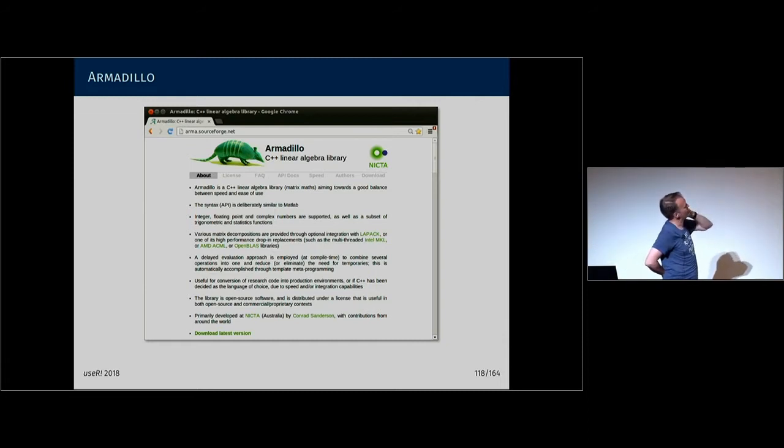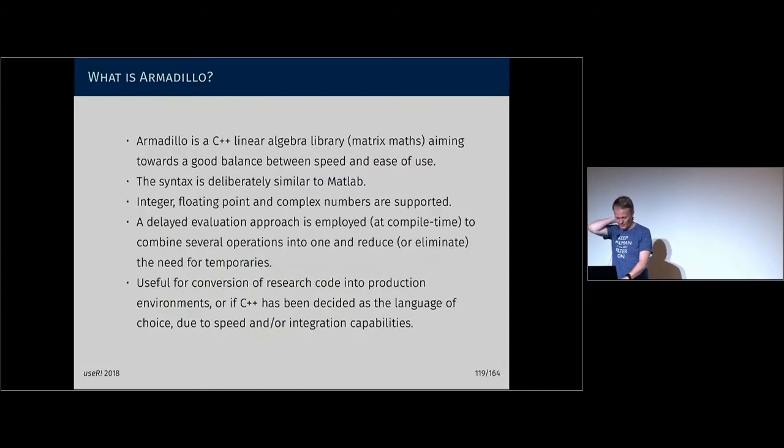It may now have one for sparse. I can't quite remember, but it's a C++ library for math, really, for linear algebra, for the stuff that we do with matrices and vectors, which aims to be both performing and easy enough to use, aiming at MATLAB users, and ints, floats, complex numbers. No bools, no chars. So if you have things that work on text or logical you can map, of course, to ints. And it works transparently with LAPACK, MKL, BLAS, whichever you have on the system. So it's pretty good. Again, this is taken from its website.